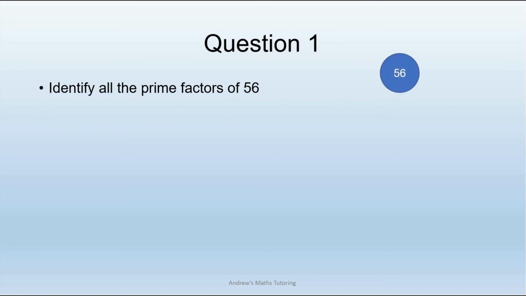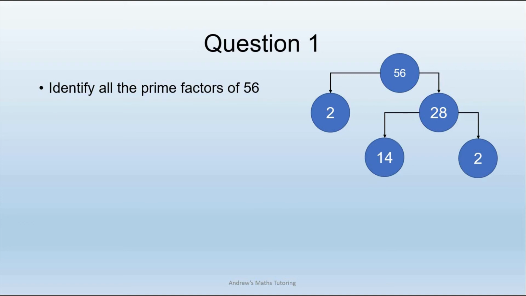So we write out the number 56, and we want to break this down into two numbers that we can multiply together to give 56. If we can make one of these a prime number, then that's a good start, but we don't need to overcomplicate this either, and we can just choose the number 2 if our top number is even. So I've chosen 2 and 28 here. 2 is a prime number, so we can stop breaking that down any further, but 28 is not, so we need to break that one down further. So I've chosen 14 and 2. 14 isn't prime, so that needs to be broken down further too. I chose 2 and 7, both of which are prime numbers.